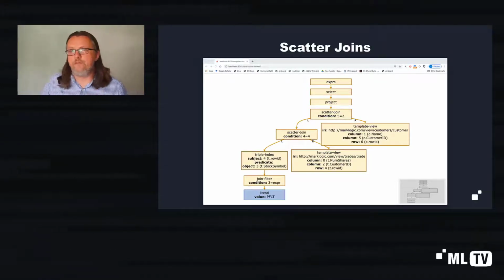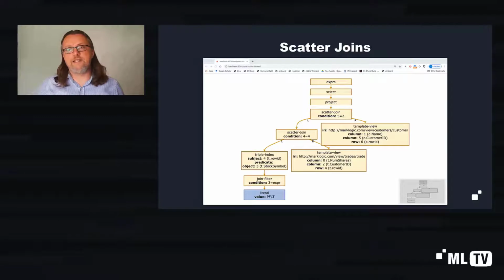So both template views are restricted by scatter join values that are passed in by the joins above them, and that means they'll be able to retrieve less information from the index and hopefully therefore execute faster.